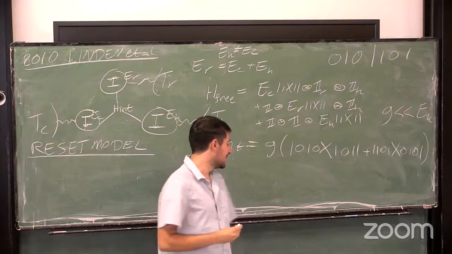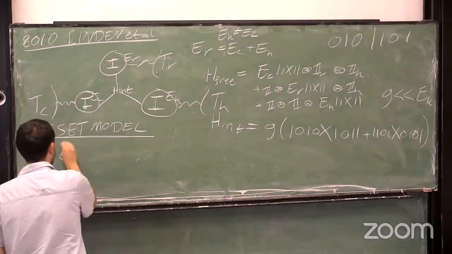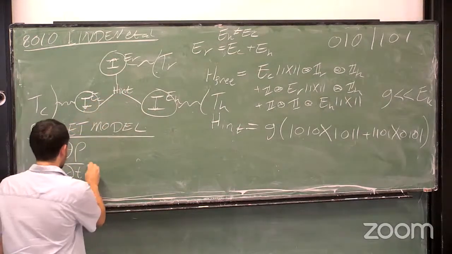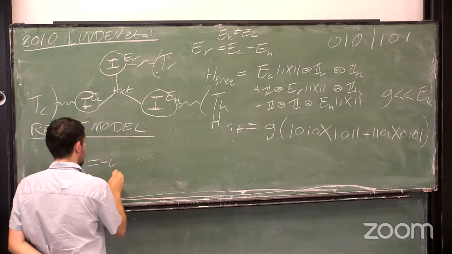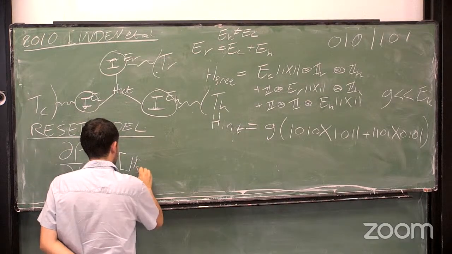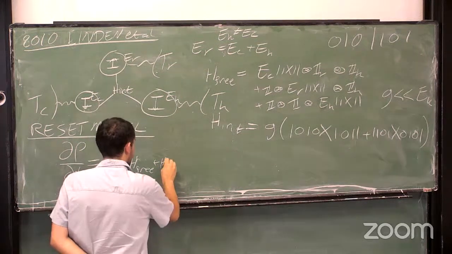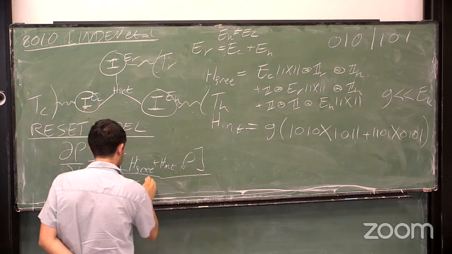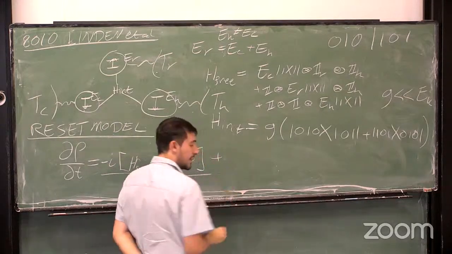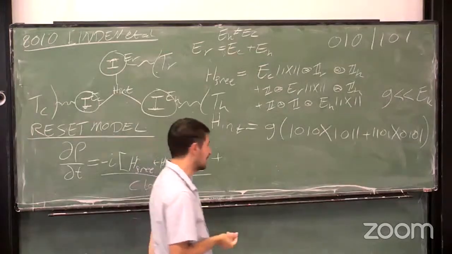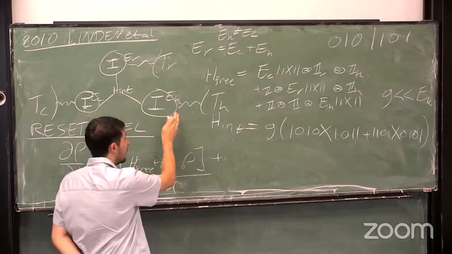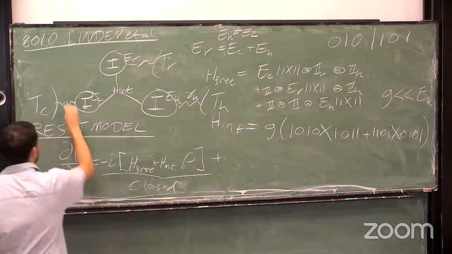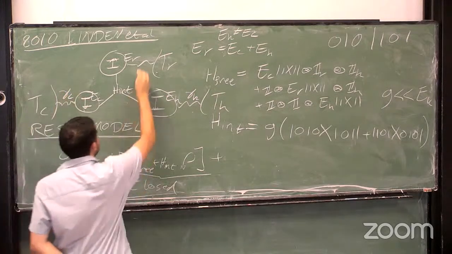So the reasoning behind the reset model is simple. A change in the state, which is now the state of the three qubits combined, is first given by the ordinary von Neumann evolution. So you add up your free Hamiltonian and your interaction Hamiltonian and commute it with the state. This is, of course, just the closed evolution. And then you have your reset terms. And here is where you get the very simple intuition. You imagine that the hot system is connected to the hot bath at some rate, gamma h. Similarly, you have some rate of connecting here, gamma c, and a gamma r here.